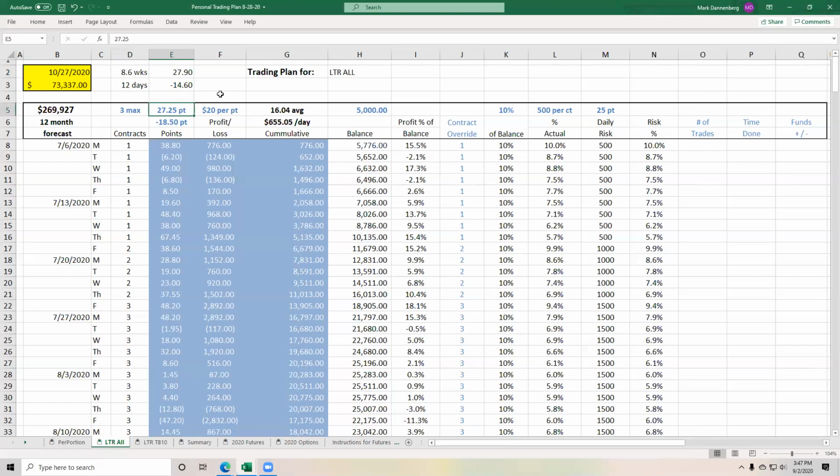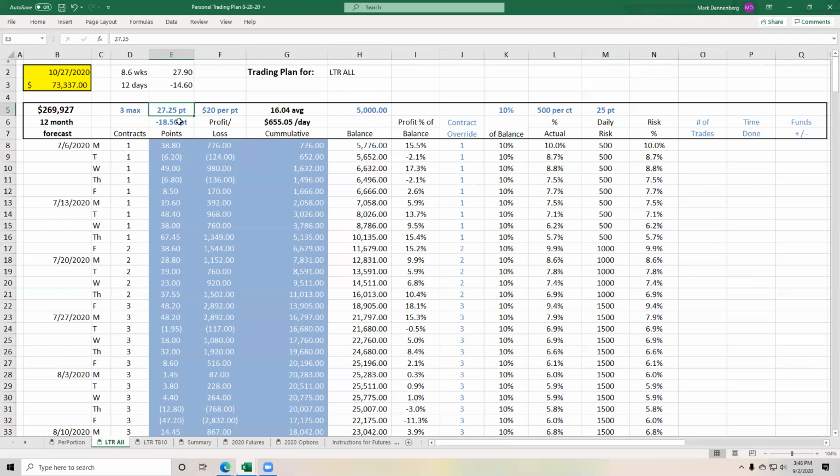And if it gets too far out of sync, too far out of whack between number of losing days and number of weeks, then we can dig into that a little bit more. But I'm going to leave it at 27.25 for right now, which is saying that on our winning days going forward, for the remainder of the 52 weeks, we're already almost 9 weeks into 52 weeks. For the remainder of the 52 weeks, we're going to leave it at 27.25 as an average winning day.